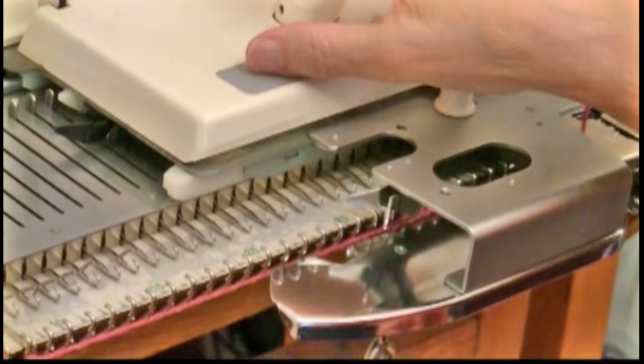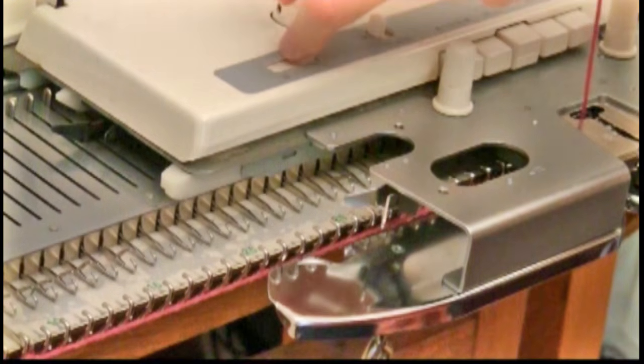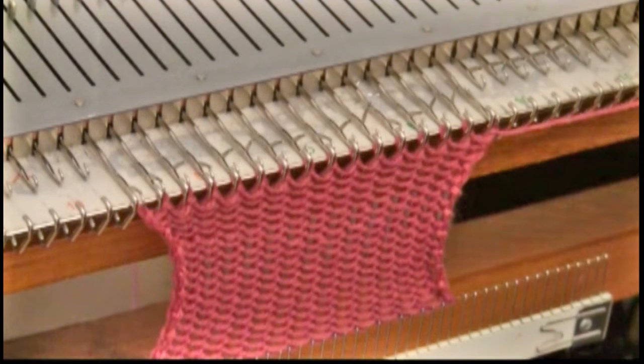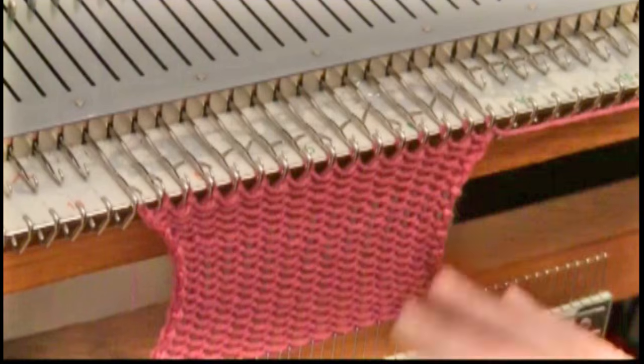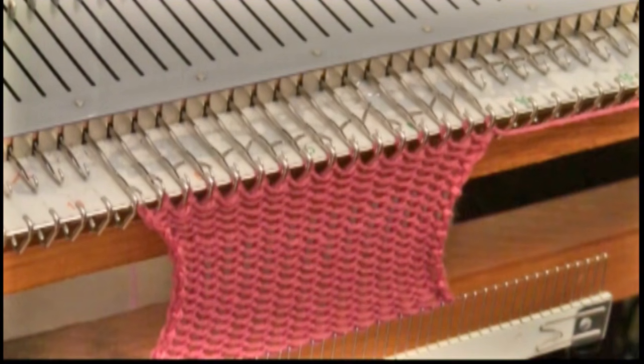The setting on the machine is going to go from the normal setting, over to the hold setting. And for this particular shoulder, I am going to shape it in a certain pattern. I am going to shape 3 stitches the first row and then 1 more, 3, then 1, 3, then 1, until I have made the shoulder slope.